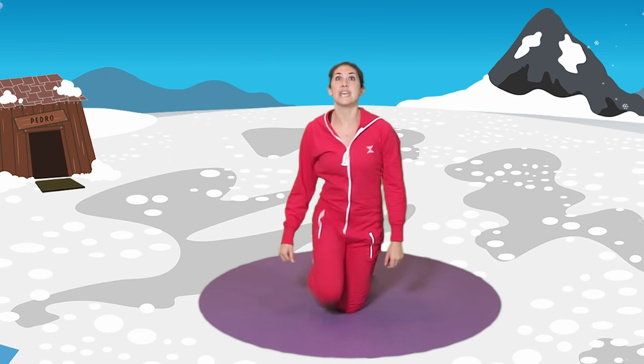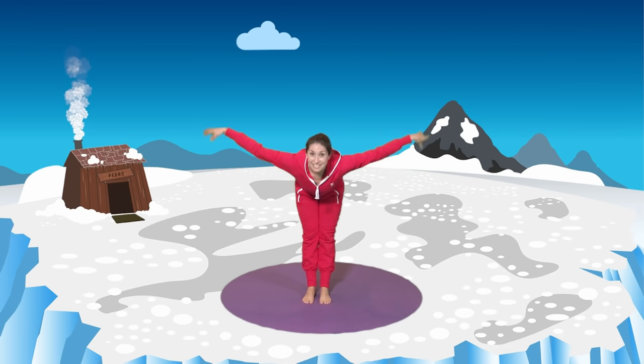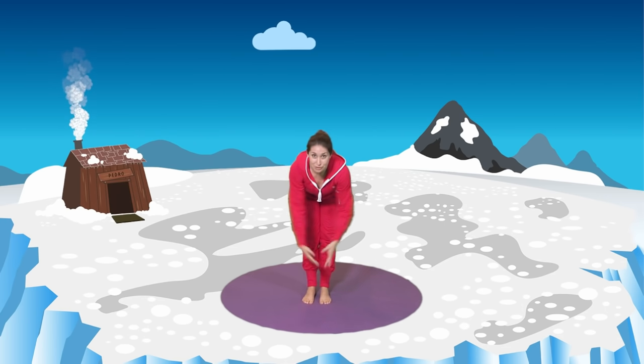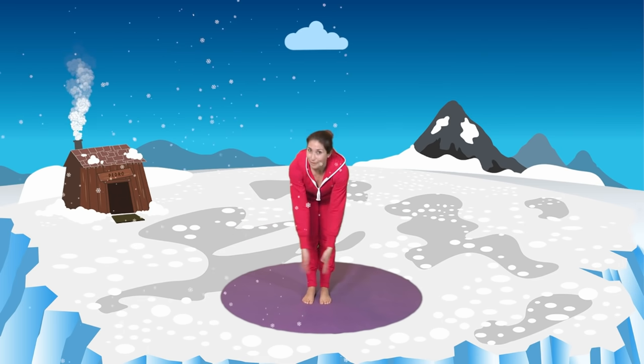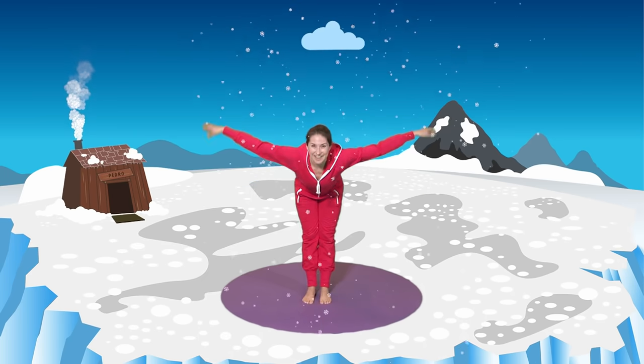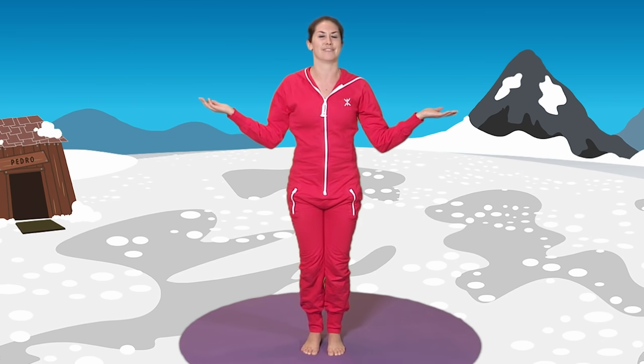All of a sudden, we see a beautiful bird flying gracefully above us. Leaning forward and flutter your bird wings. Pedro looks up at the bird, full of admiration. He's not going to give up on his dream. He's going to keep trying. He has an idea. "Get the toolbox. We have to make something."